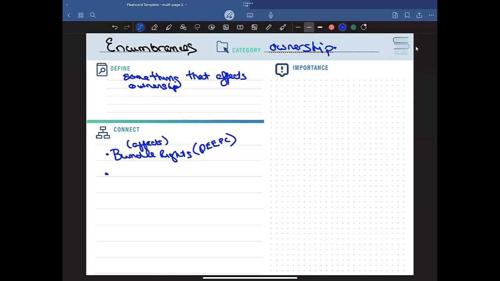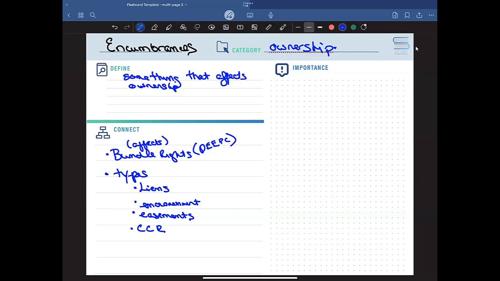All right. Encumbrances. One type of encumbrance is liens. What's another type of encumbrance? An encroachment, and easements. Yes, easements. Appurtenance is one of those words. It just means it's something that runs with the land. So you could have an appurtenant easement. If you have CC&Rs or restrictive covenants, those would be appurtenant.